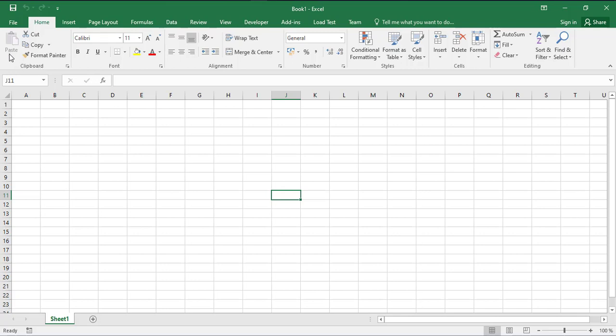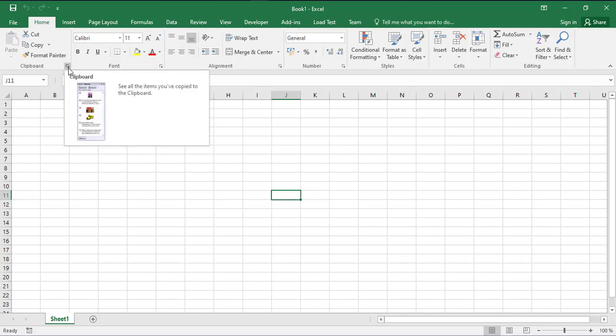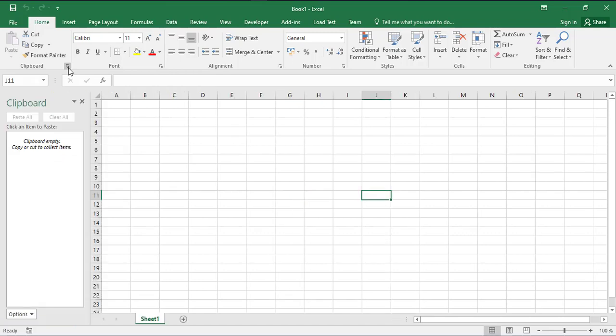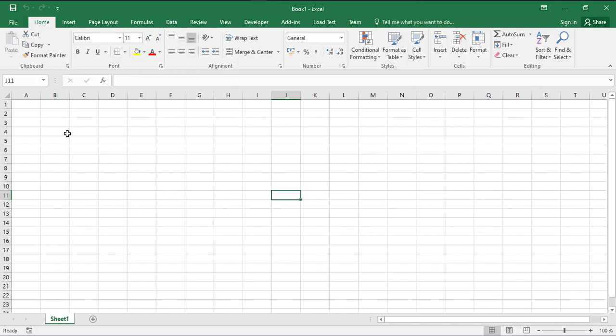With the clipboard group, you have paste, cut, copy, then format painter. But if you want more options under the clipboard group, you need to click on this small arrow here to give you more options. You just click on it to give you more options.